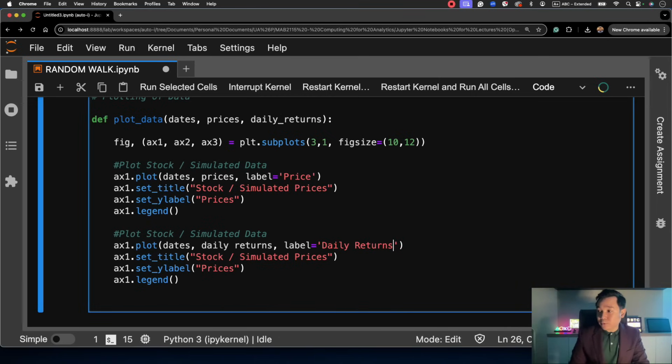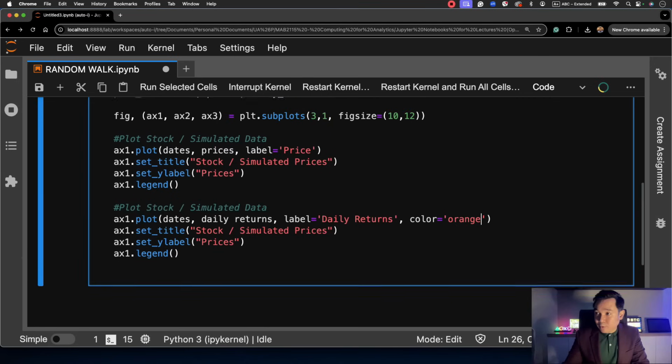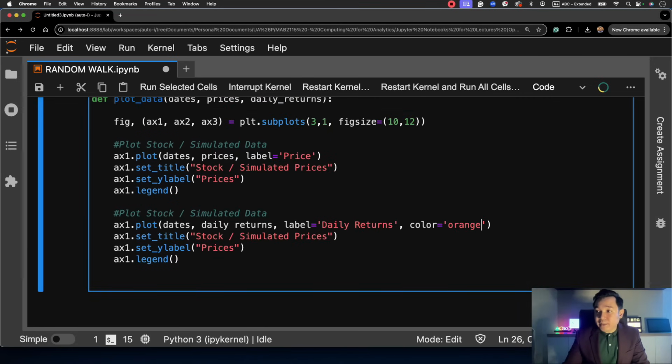Maybe we want to also differentiate the color, make the color orange, because we don't want it to be the same color as this one, and the set title will be the daily returns, and the y label will be returns. If you're wondering why we're not labeling the x-axis, it's because it's going to be obvious that it's the date, because it's a time series.